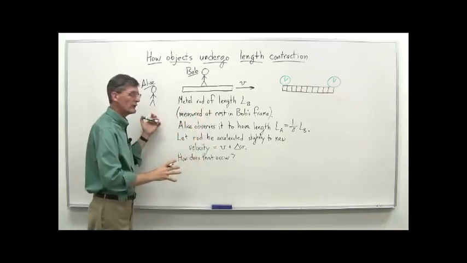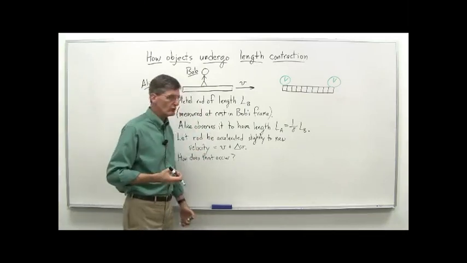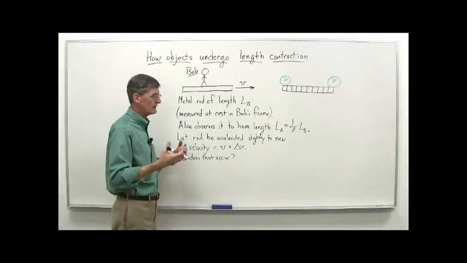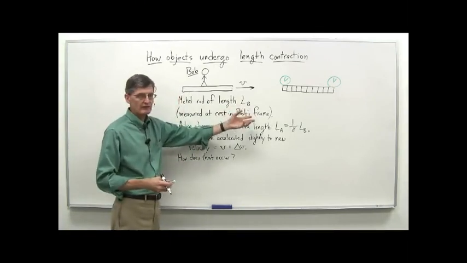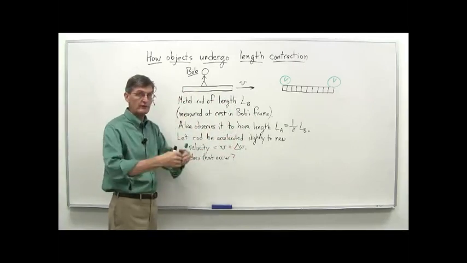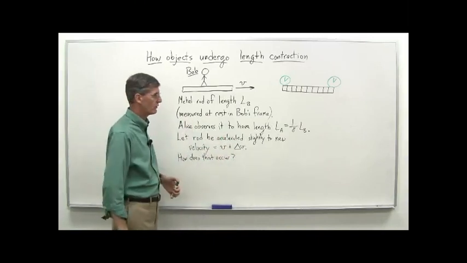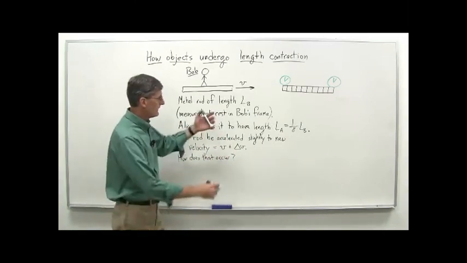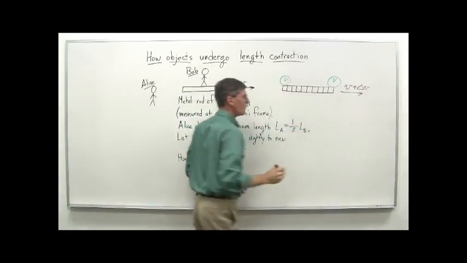Now let's think about what Alice observes from all this. And the key thing here goes back to the relativity of simultaneity. Or another way to say that is synchronization is relative. If Bob has clocks synchronized in his frame, his lattice of clocks, we know that if Alice observes Bob's clocks compared to her own synchronized lattice of clocks, Bob's clocks will be out of synchronization, and vice versa, of course, going the other way. And another way we say that, of course, is leading clocks lag. So if this is now at V, we're going to V plus a little bit more, V plus delta V.